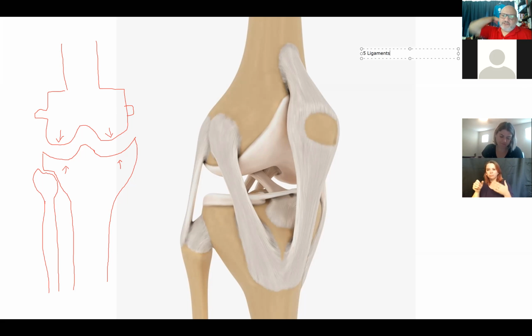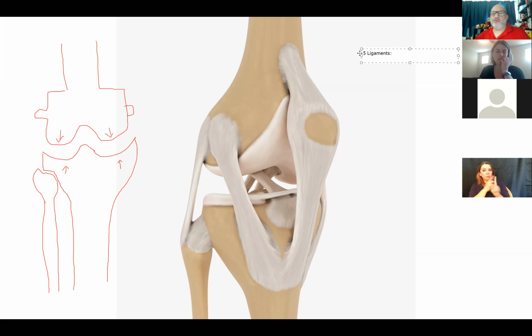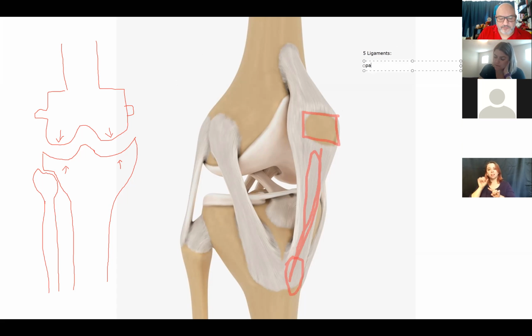Remind me again what a ligament does. Bone to bone. Connects bone to bone. Excellent. So let's talk about identifying those, starting first with the most prominent of the ligaments, and that is this one out here. This one out here, notice, goes from the patella to the tibial tuberosity. This ligament is what is known as the patellar ligament.